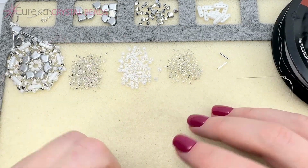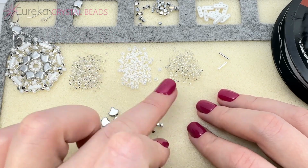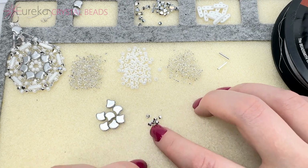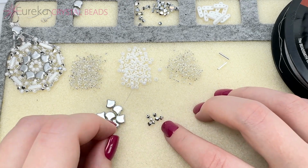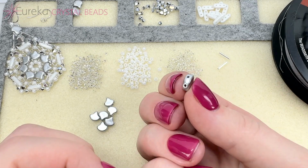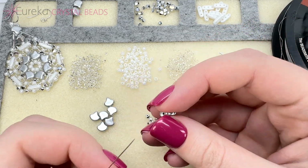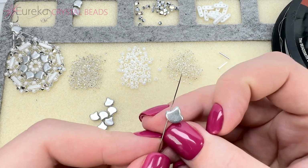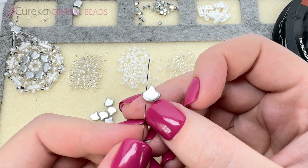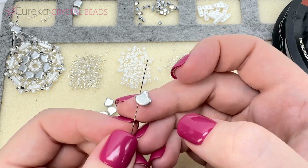Okay, why don't we start beading? In general, we're going to be doing 7 sections in a circle, so I'm going to be using 7 Ginkgos, 7 3mm Bicones, 7 8-0s also for this first row. And the first thing you do, of course, I do recommend checking the holes of your 2-hole beads. So we're gonna start by going through this Ginkgo bead, whichever hole. What's important is that you go from the wide rounded side towards that narrow side.